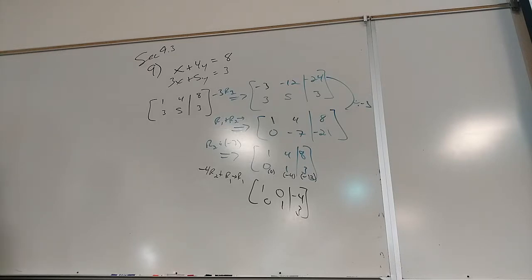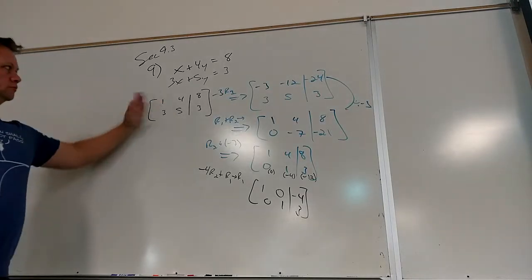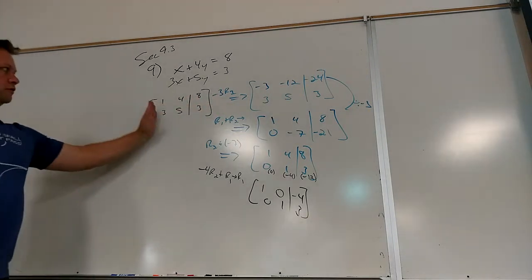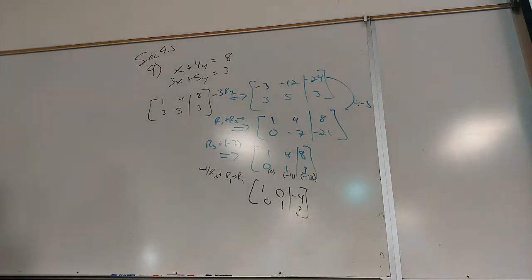So everybody edit A, if you're playing along with me. If you're not, just watch. How big do I want? 2 by 3. 2 rows, 3 columns. So make it 2 by 3. I had some ugly matrix in there, so let's put the numbers in now: 1, 4, 8, 3, 5, 3.